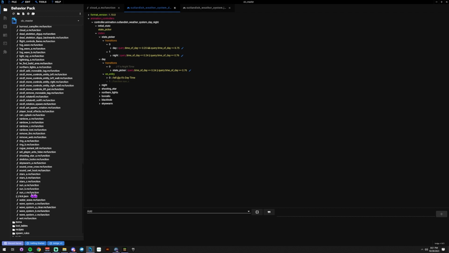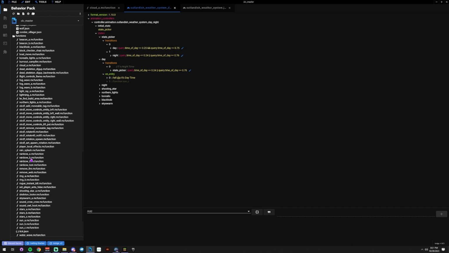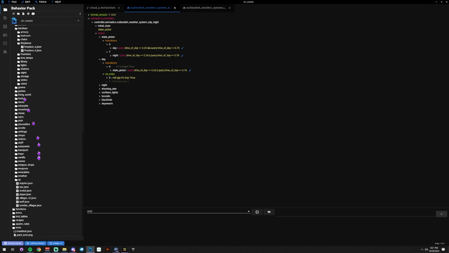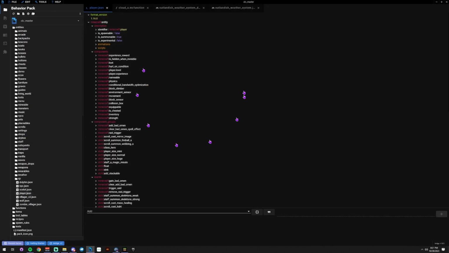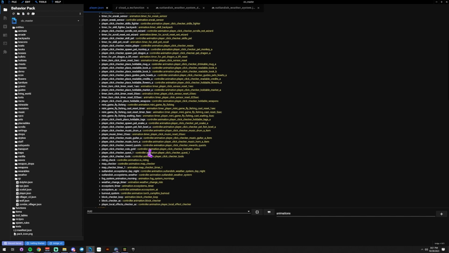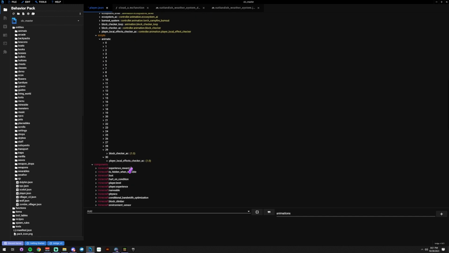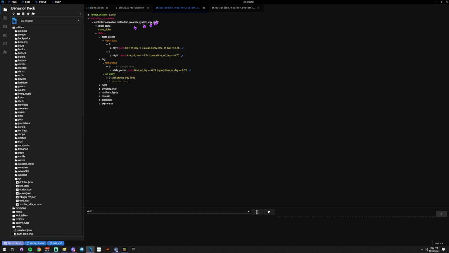And in our player entity, we got to find it. Oh, that's functions. I normally have all these open already for you. Sorry, I wasn't planning to show this one. You can always watch my other videos for how to do this, but all we do for the animation controller is list it under animations in the player's behavior pack entity, and then we just turn it on with a 1, so it's always running in here. Okay, so that's how we set it up.